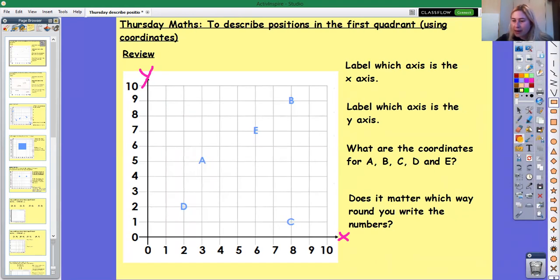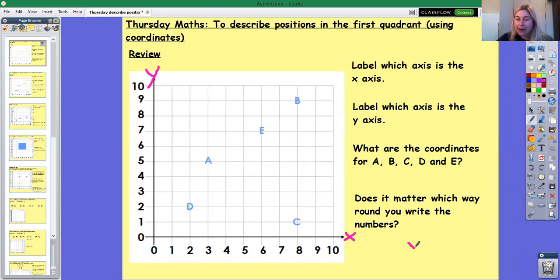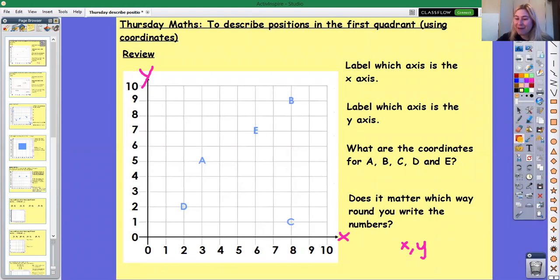I'm going to draw a dotted line just because it will help us match up where our line crosses over the different axes. You might want to use a ruler or a pencil if you haven't done so already, just to make sure it's really accurate. So we always read the coordinates x and then y. You might remember the little phrase along the corridor and up the stairs, or x comes before y in the alphabet. However you remember it, as long as you do remember it, that's fine.